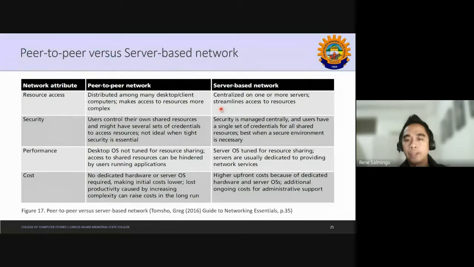There's streamlined access to resources. So, for example, on this side, I'm going to be your server-based network. I will provide all the resources on the Google Classroom, and you will access the resources. So there's unlimited access for you as long as you are in my network.